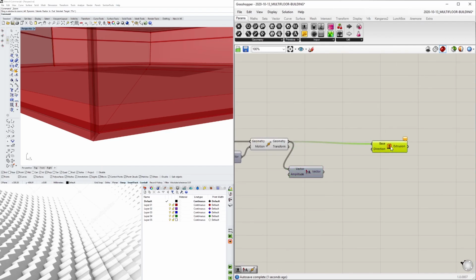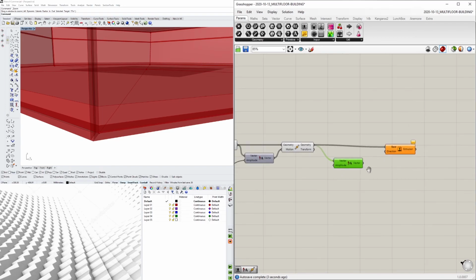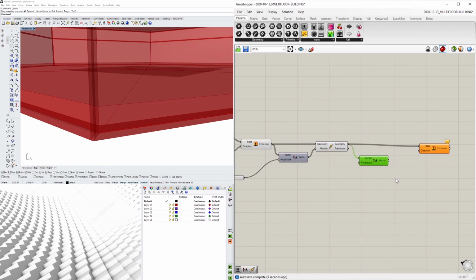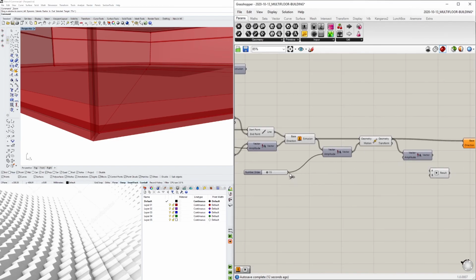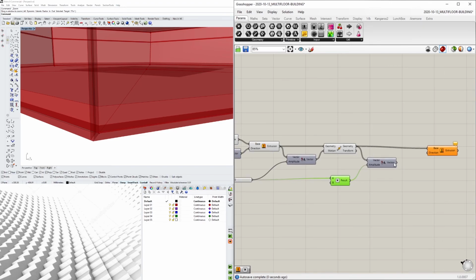You can use either one of those. And the amplitude is going to be times 2. So 1.5 times 2. And this will extrude twice as much in the wrong way, you'll see.